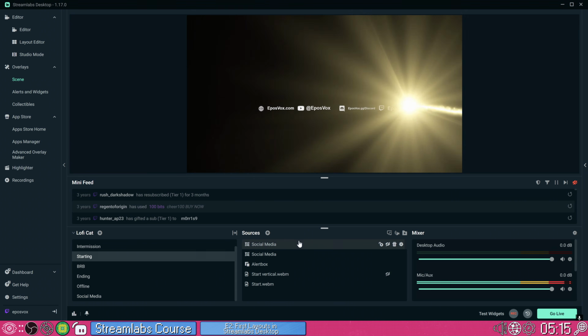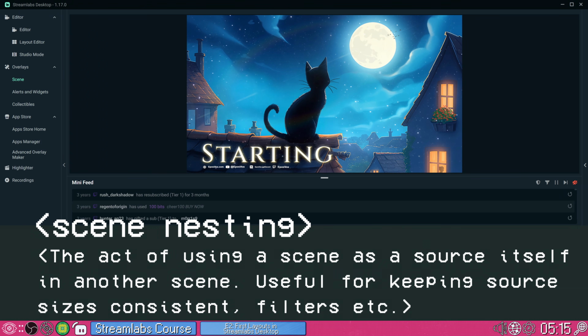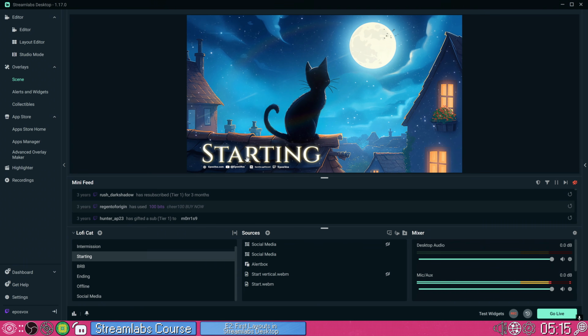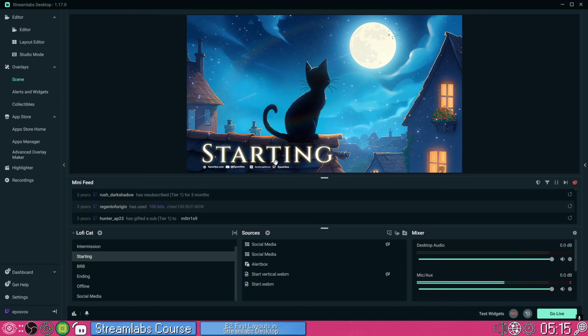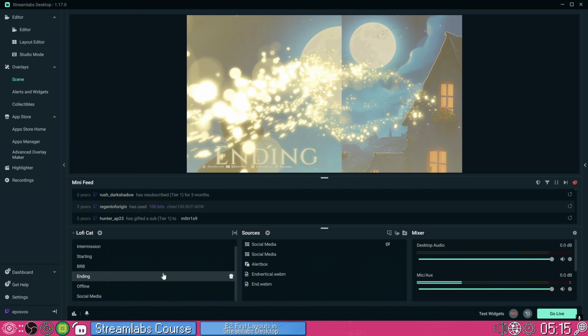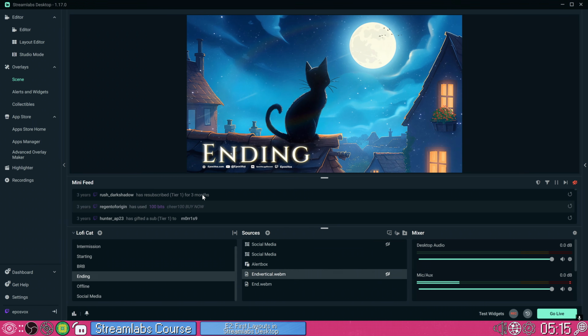Now if we go back to our starting soon screen, this is a nested scene, which means they have taken the scene with all the text and added it as a source to another scene, which is a really cool concept and really powerful to let you start editing graphics as you move them across scenes, which is really handy here. So now we have our social media icons. Got a lot of beautiful little scenes going on with this layout. And it's all configured and ready for you. Now, of course, you can add more to it.